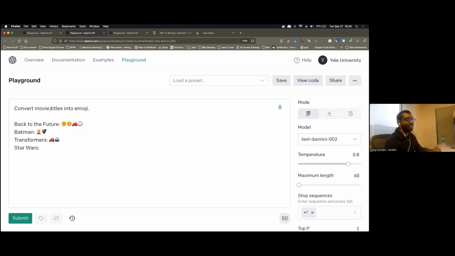So we can convert movie titles into emojis. And so we're asking the model to do this, but then we give it a bunch of examples of what we want it to look like. So if we give it the movie Back to the Future, then we have a young person and an old person, and they're in a car going back in time. If you've seen the movie, that's what it's about, I guess, in emojis. There's also a Batman, which is just a fancy guy and a bat. And so if we look up what that would be for Star Wars, we're going to get a couple stars and a spaceship, which is pretty cool. But we can also do, for example, let's say we do like Ready Player One, if anyone has seen that.